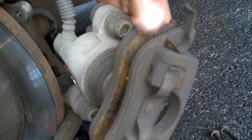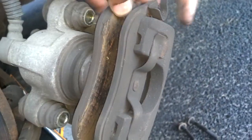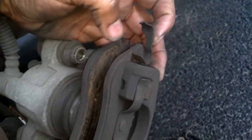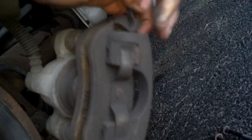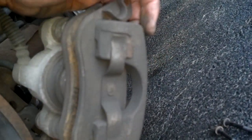Now this brake pad, the inner brake pad, is held in the piston with some clips that I'll show you in a minute. This brake pad is held on by these side clips. So you have to take these side clips and pry them down or just work it out. I'm not going to be able to do that with my hands, so I take these tabs and I force this off the caliper like that.